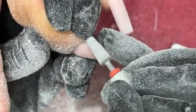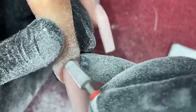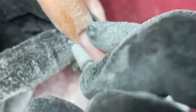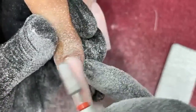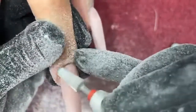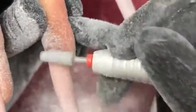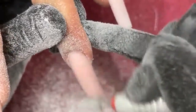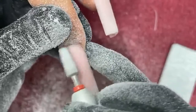But most of the hand files are not wooden anyways. They're styrofoam and plastic and sanding paper. The wooden ones are very old school, like the wood emery board. Because wood gets wet and it has bacteria in it. You guys understand? Let's say you're working a natural manicure and you get some water on there. Yes, the wood gets wet and it can grow mold and bacteria. So of course, that's going to be unsanitary. But plastic and styrofoam doesn't do that.